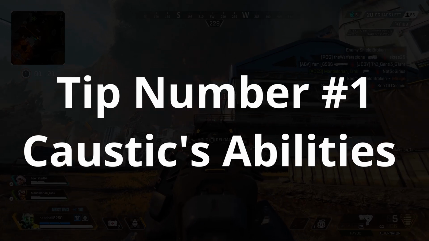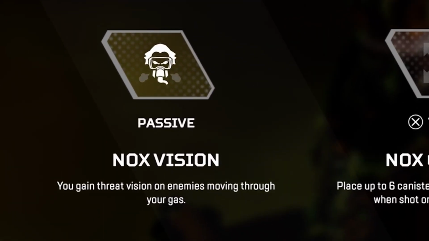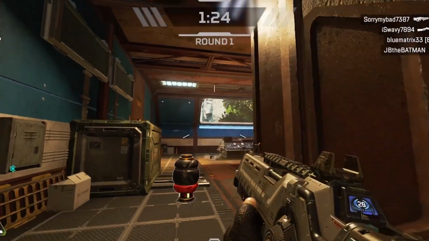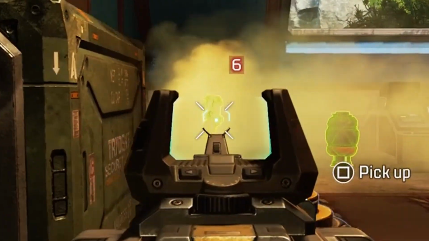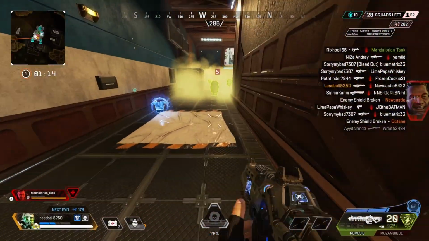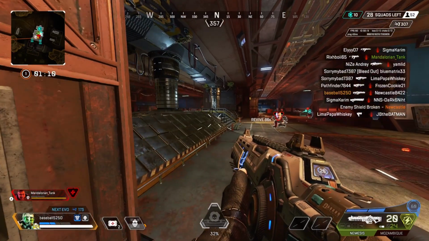Starting out with an overlook of Caustic's abilities, Caustic's passive is called Nox Vision. This allows Caustic and only Caustic to see enemies through his gas. This is incredibly useful, especially in tight quarters, but more on that soon. Quick side note, Caustic can only see the enemies if they are in the smoke and taking damage. The moment they leave the gas, the highlights disappear. The passive also does not work on other Caustics, so watch out.